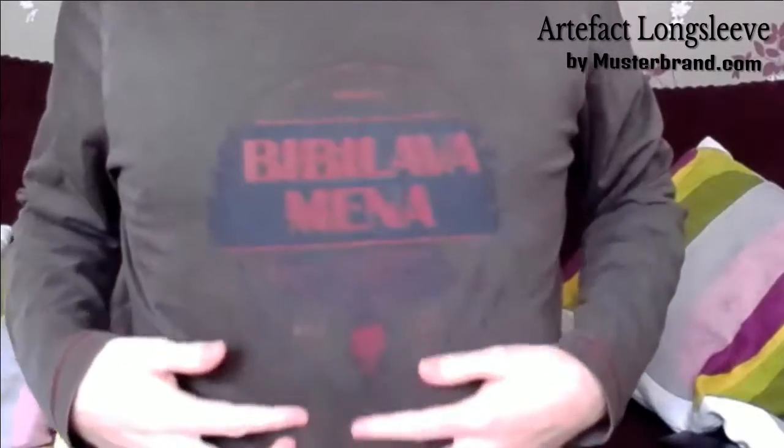So let's put it on and see what it's like. It's a nice cotton, quite thick actually — a lot thicker than I was expecting. Cotton long sleeves so it's a good size. I order all of my tees from Musterbrand in large, except for the Gozu ones which I order in extra large. You can see there is the print on the center which is kind of a distressed look to it in red and navy.